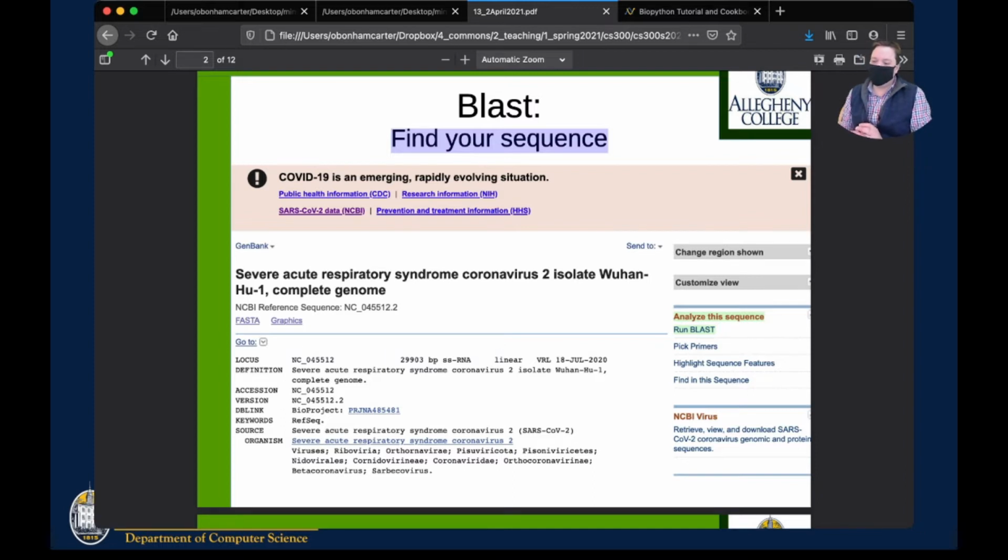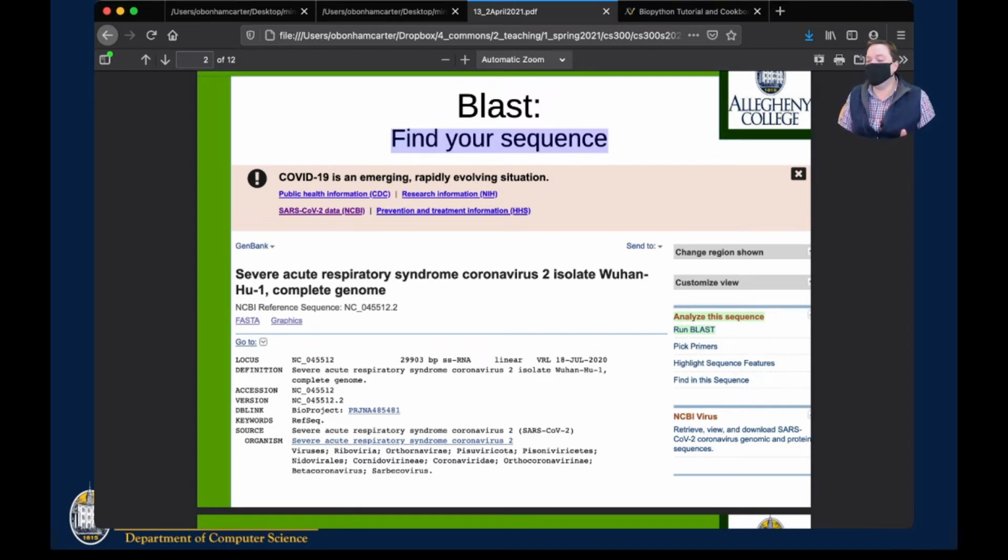In other words, somebody gives me a gene, they don't know what this thing does, and they ask, what does this gene do? Well, by looking at the code, I couldn't tell you. So I take the DNA sequence of that gene and put it into Blast, and Blast will compare that sequence with all the other pieces of known information and say, I found a match. This gene you found actually controls some kind of receptor on a cell. It makes a protein for a receptor on a cell.